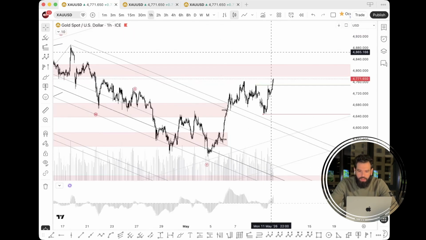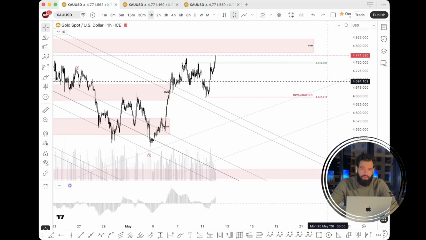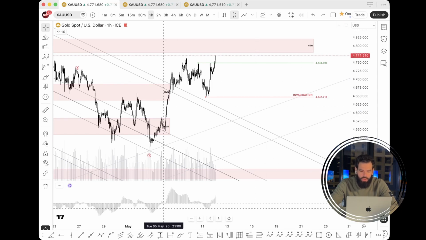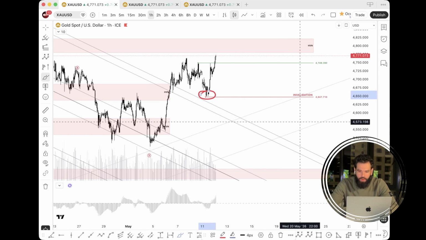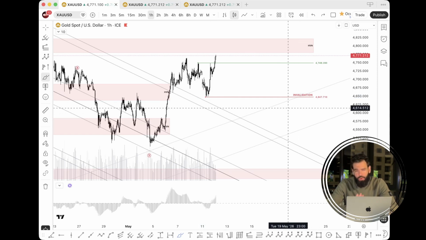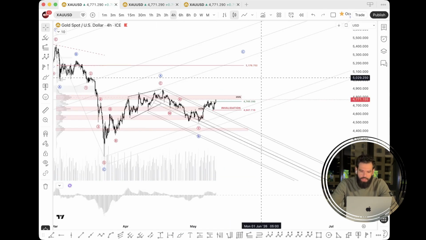Regarding entry, I always use a three-wave pattern, and the level of 23.49 is our entry point. So if you haven't entered yet, now's the time. The stop loss is placed at the low of our correction. This is the 4,647 level, or 4,650 if rounded, where you can set it and then hold the position.